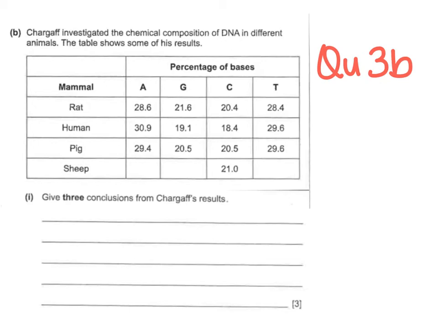Well, if we look at this, you have an idea about these bases. You know that A binds onto T. So if you look at that, you can see that the amount of A is more or less exactly the same. So 30.9, 29.6 is really, really close. And the same here. So you get a mark for saying that the amount of A equals the amount of T. And then also for noticing that these two are equal, G and C.